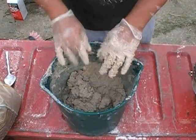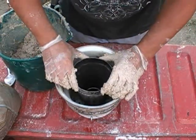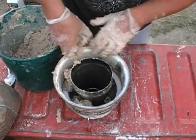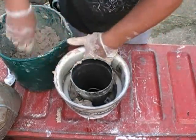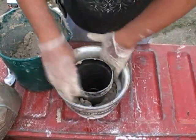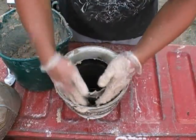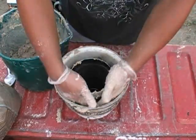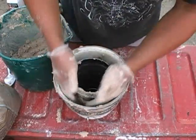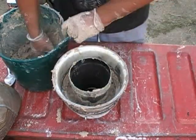Okay, I'm going to bring our cone back over here. We're not going to worry about being sloppy or anything being messy. That's not an issue there. We can clean up later. Just get around it and work it in by hand. The most important thing is to keep everything centered up while you're doing this. We're only going to pack this half full right now, just to get it stabilized, and then I'll take the tape measure and go around this thing and measure edge to edge, and tilt the cone as needed to make sure everything is lined up. I'm looking at the bottom of it too, where the hole is, where the reduction zone is. I can already see that it's pretty much staying where it needs to stay.